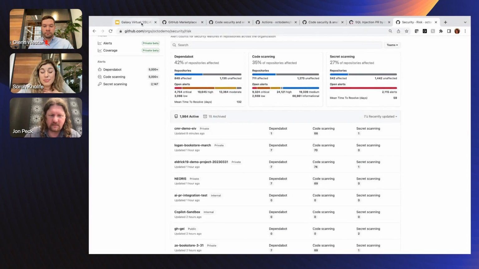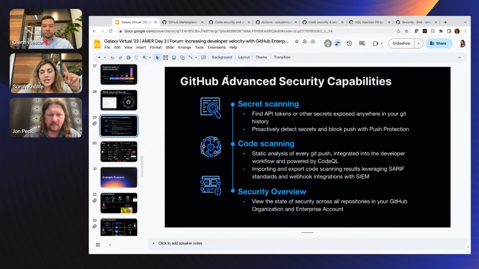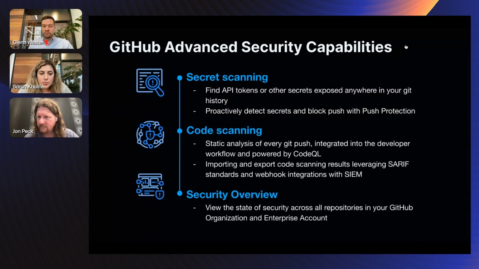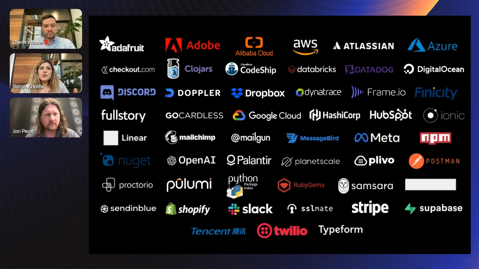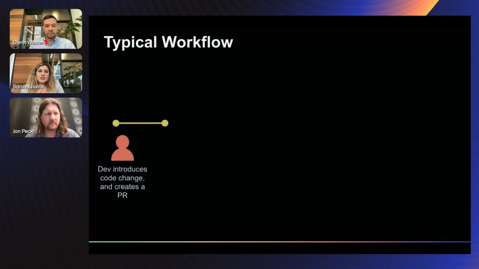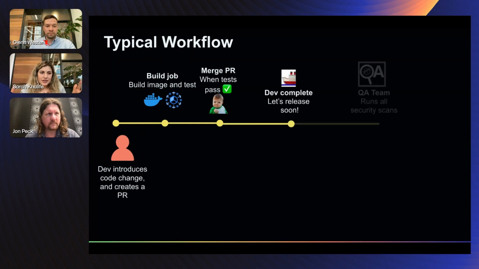We can do an even deeper dive demo. If you request a demo, we can jump into more of a succinct demo that covers all the different aspects of secret scanning, code scanning, security overview, and some of the dependency reviews all around advanced security. So that being said, the couple items that we covered were secret scanning, code scanning, quickly touched on security overview. But how do you incorporate some of these in an example scenario?